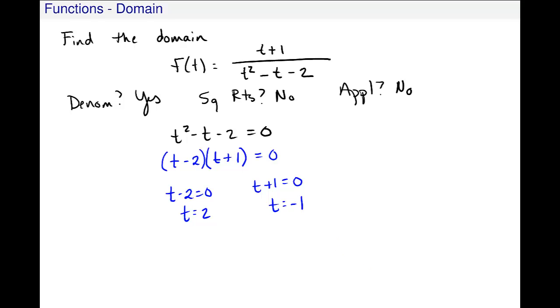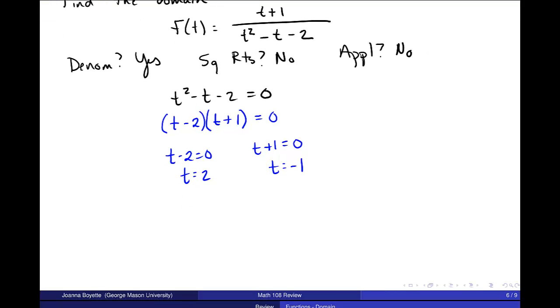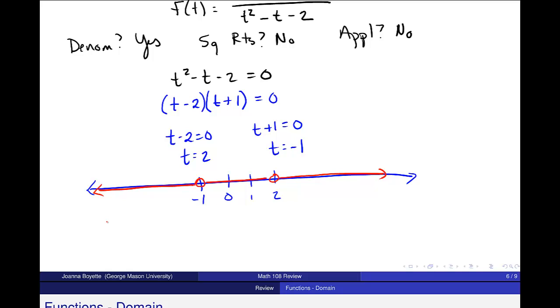So I want to go ahead then and remove those. And I'll just draw a real number line and then we'll put it into interval notation. So here, maybe in red, I have to remove negative 1 and I have to remove 2. Otherwise, everything on the real line is in the domain. It should look like this in interval notation. Minus infinity to negative 1, negative 1 to 2, and 2 to infinity. Open parentheses all around. And you're welcome to use the word 'and' instead of this union sign if you would like.